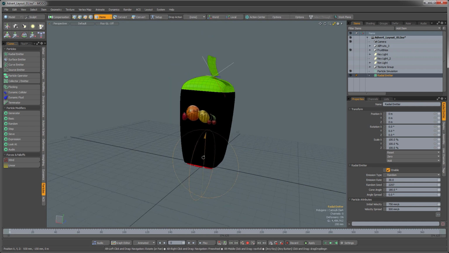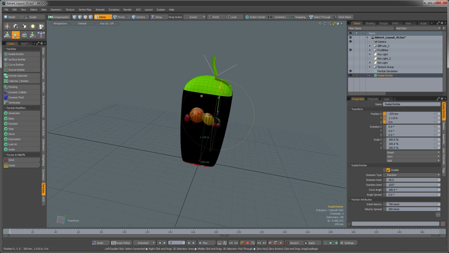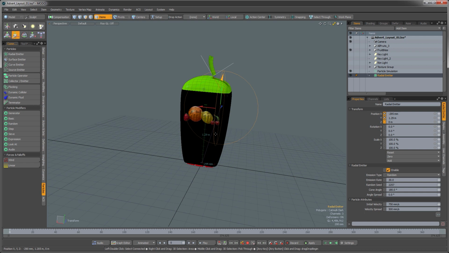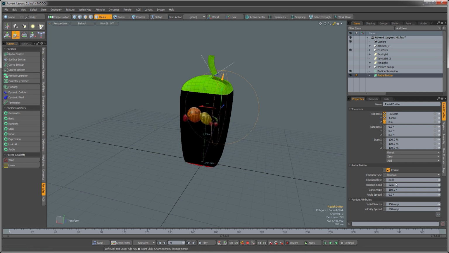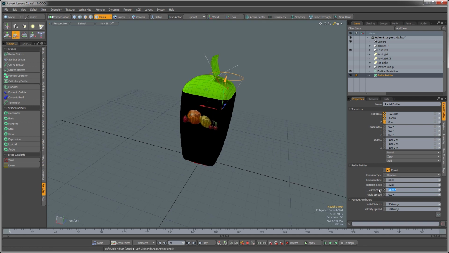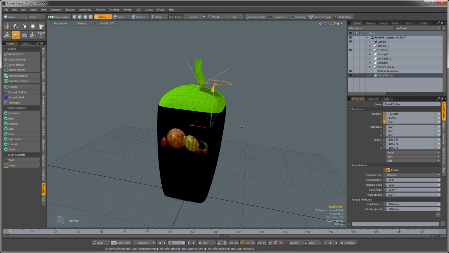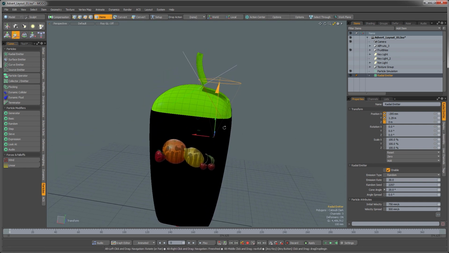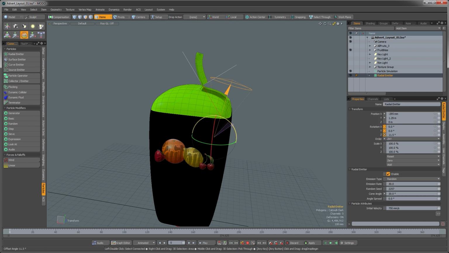And then it's just going to be dependent on where we position that. So I want that to be spraying the particles out of the little spout here. And I also want to limit the angle that they're going to be spraying. So with the item selected, we can go in the properties form here, and we can change the cone angle to something much smaller, say like 25 degrees. Maybe that's too big, 20 degrees. So now it's going to act sort of like a trumpet horn, just spraying those particles directly out.